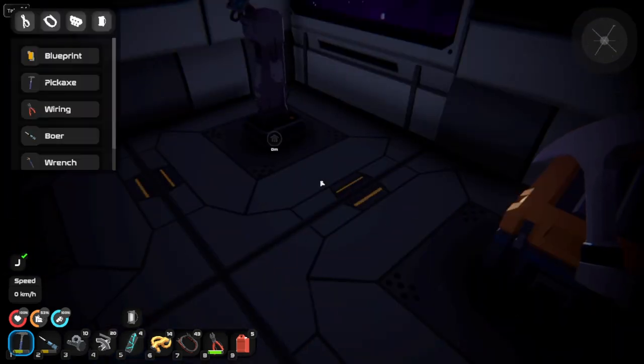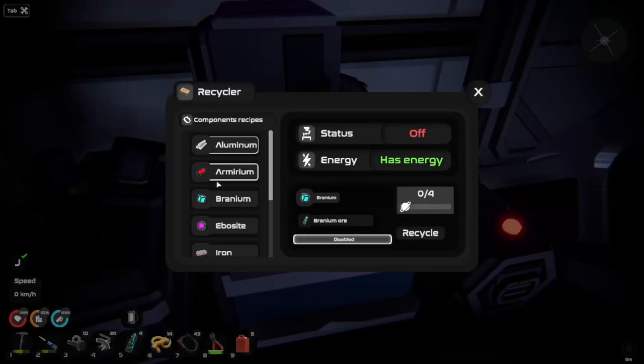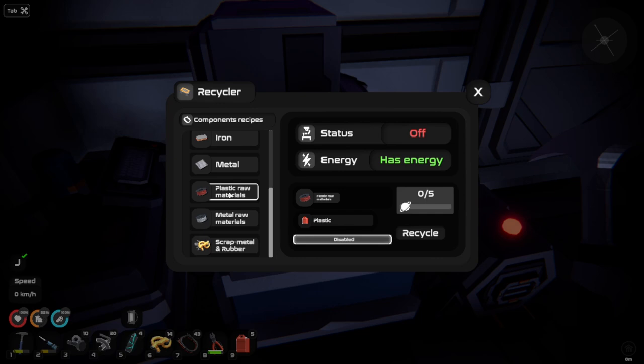Don't I have the burning with me? I have 4. Make me that! Yeah, make it. Save! Oh, I'm stupid. You take brainium to make brainium ore. Plastic raw materials into plastic metal. So scrap metal rubber into scrap metal rubber material.